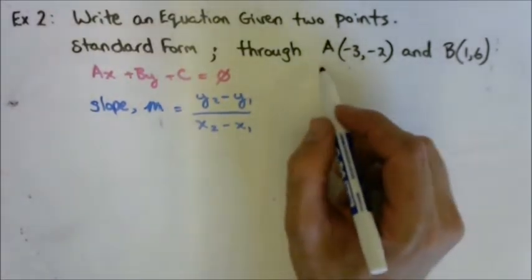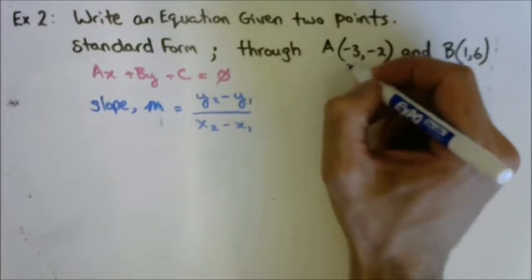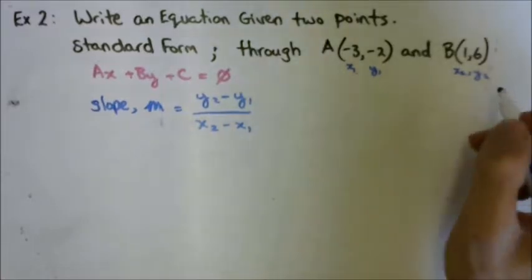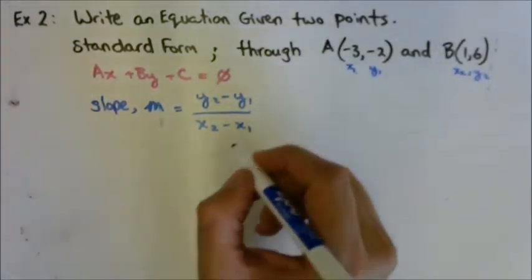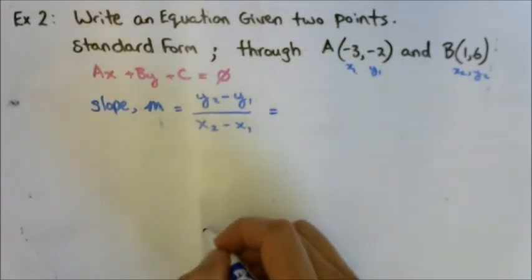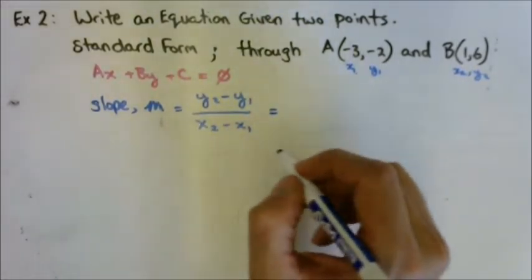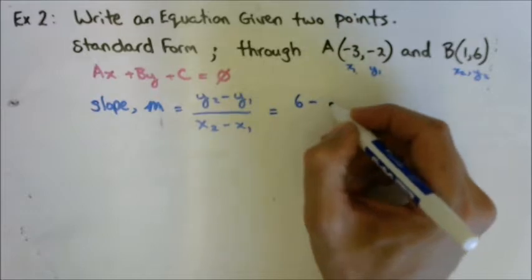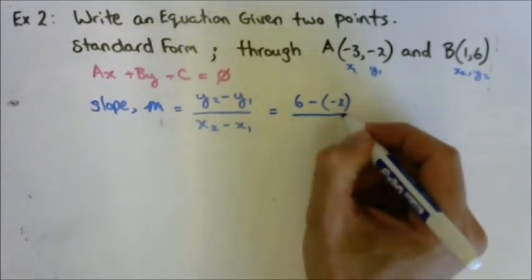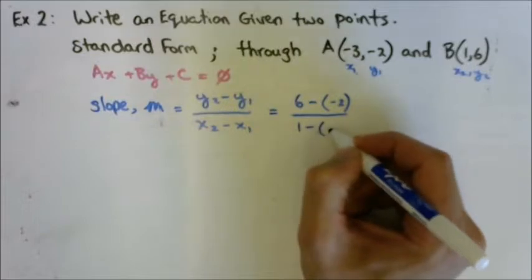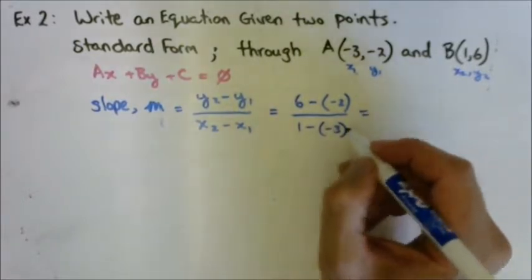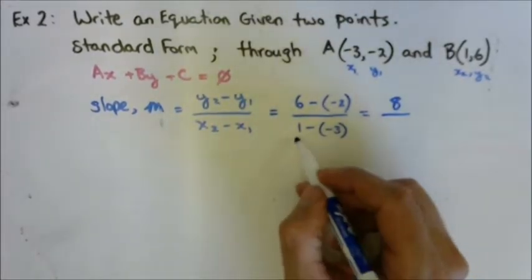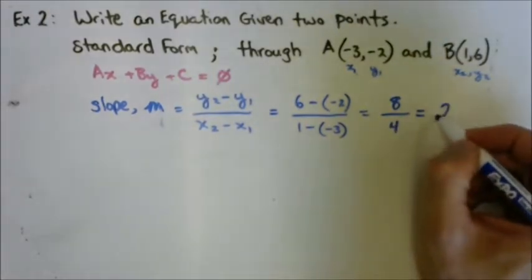Okay, I'd like to do addition here. So I'm going to make A x1 y1 and B x2 y2. It's sometimes helpful just to write those underneath to help your mind keep track of it. I'm going to work across, even though you're only supposed to work vertically, but for the sake of space, I'm going to find the slope here of this line segment AB, and we're going to have y2, which is 6, minus y1, which is negative 2, over x2, which is 1, minus x1, which is negative 3. 6 minus negative 2 is 6 plus 2, that's 8. And here we have 1 plus 3, that's 4. 8 over 4 reduces to 2.